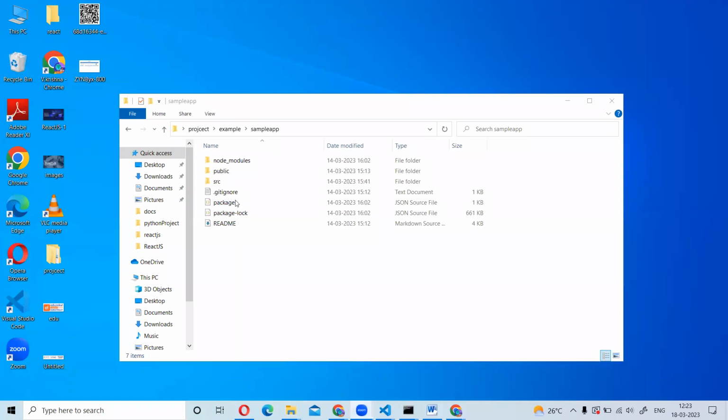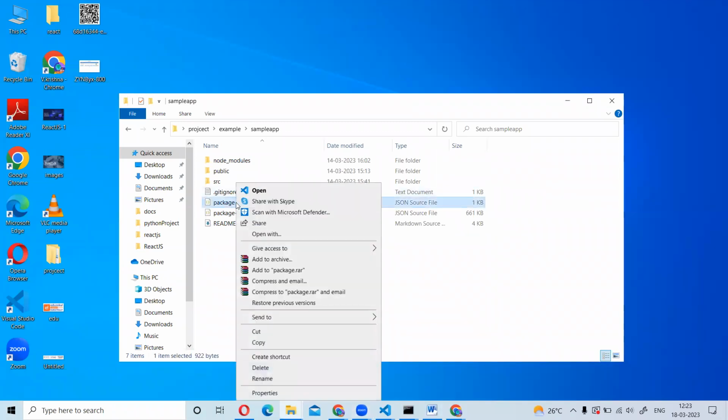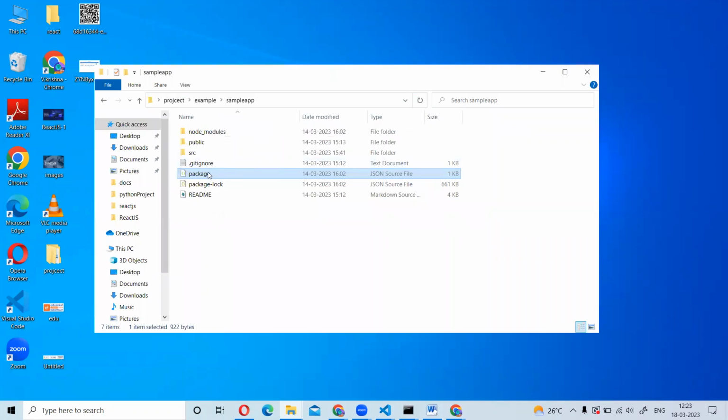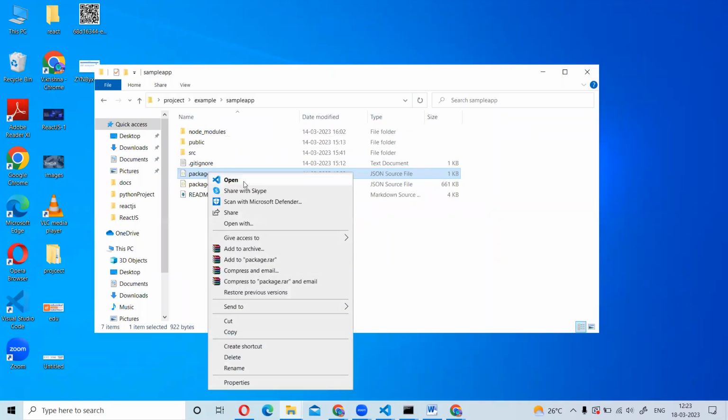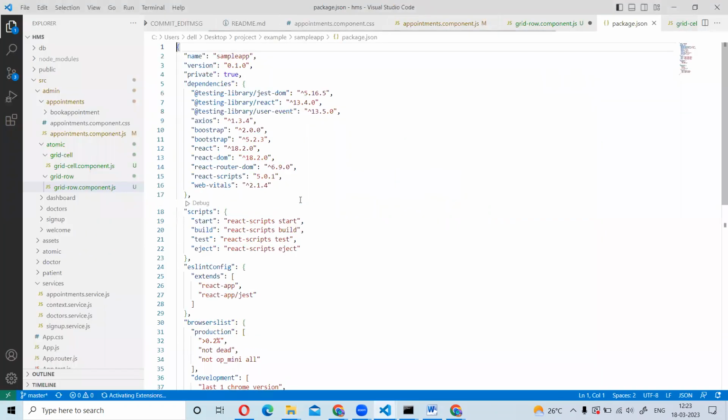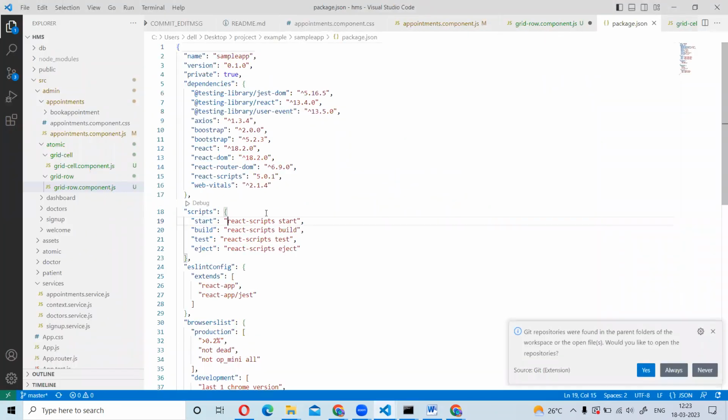By default in the package.json, no port is mentioned. We need to change it. So let me open this. Here start is there. Set space PORT equals 4000, ampersand ampersand.